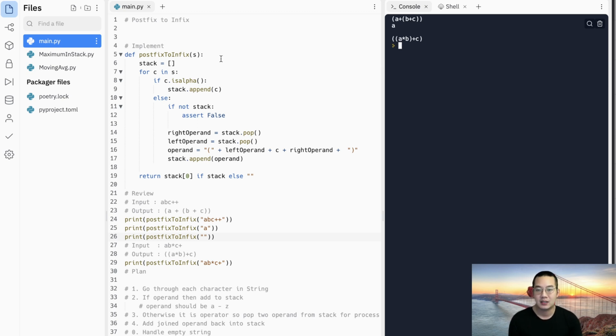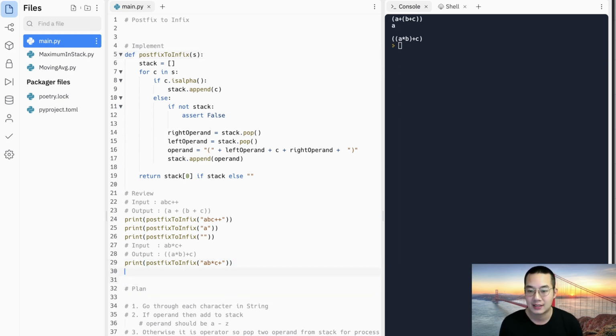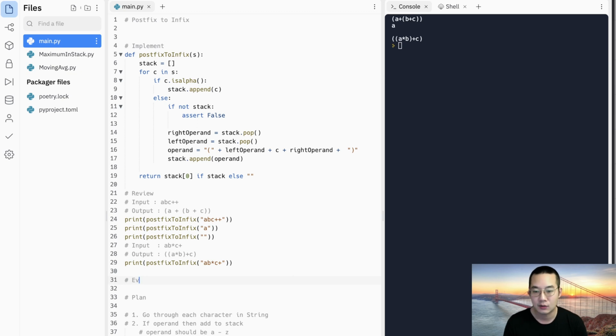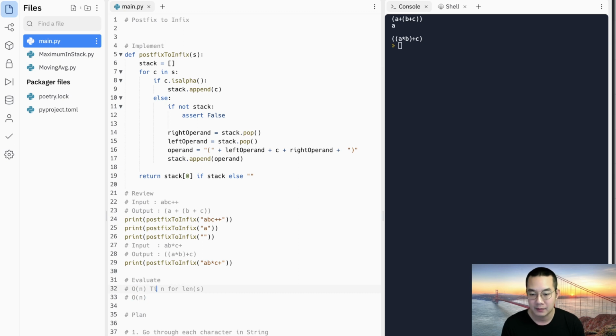That's specific to our code. Okay, so with that, I think we are ready to send this off with an evaluate. And that's again O of n time, n for length of string, because we process the entire string.